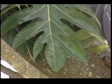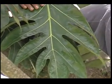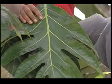The tree has bright, glossy green leaves that are deeply cut into anywhere from 5 to 11 pointy lobes. Now, if you look at the back of the breadfruit leaf, you will find that there are dull yellowish veins coated with tiny stiff hairs.